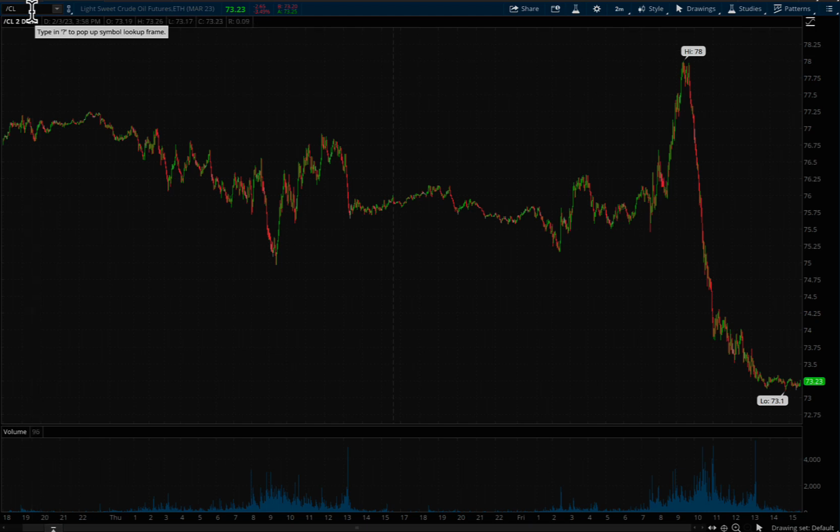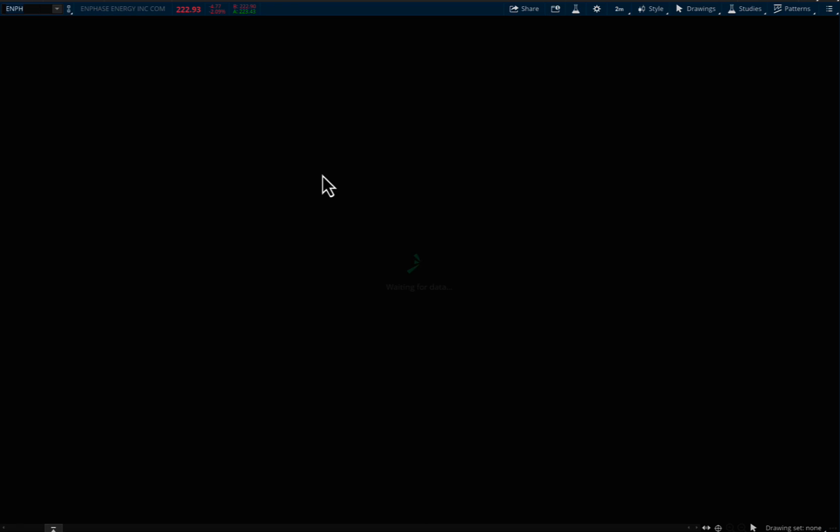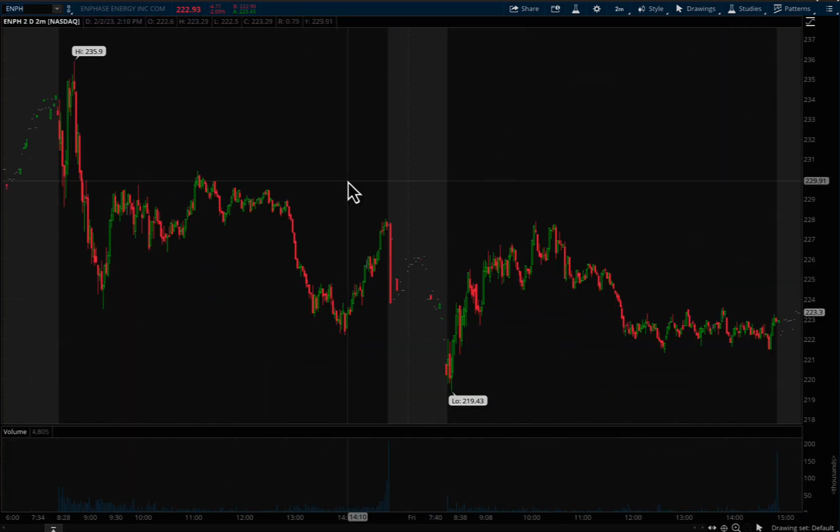But for the purpose of this video, understand that even though the price of something could be crashing and something else is related to it, there could be a delay effect. So for example, ENPH, okay, we had some nice shorts on this thing. This is an energy related play. At times it is highly, highly correlated to the price of oil, and at times it's not going to do anything.